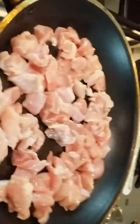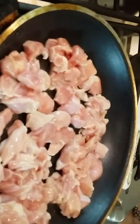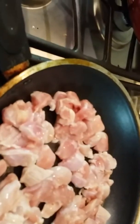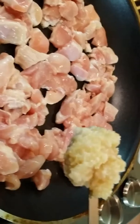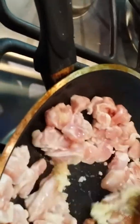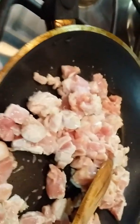So you can see my chicken, and I'm putting the chicken. You can see the chicken, and I'm going to use just one full tablespoon garlic and ginger chopped. It's very easy, very healthy and very tasty. So you can see that, getting tender.